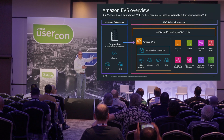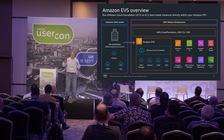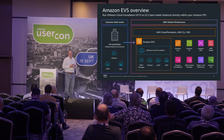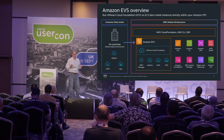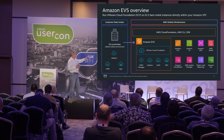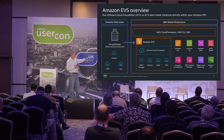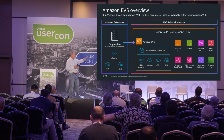If you want to replicate that to an AZ in another data center, now the gap between AZ1 and AZ2, we don't give the exact locations of that for obvious reasons, but there's a decent distance between AZ1 and AZ2. So from your disaster recovery perspective and how you design it, that is exactly how you'd make it from that perspective. So on-prem connection, we're going into depth about how that is facilitated and how EVS is integrated into the rest of the AWS network.